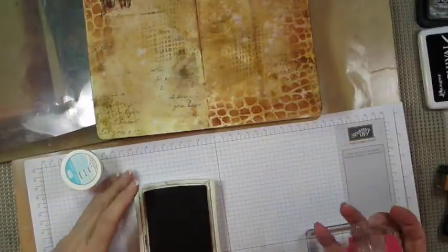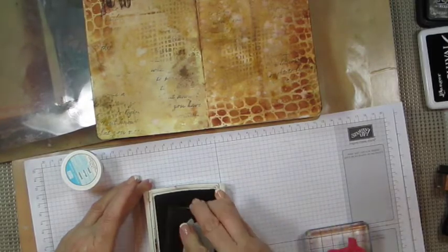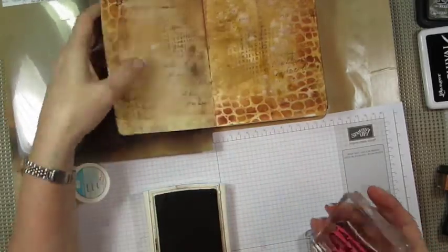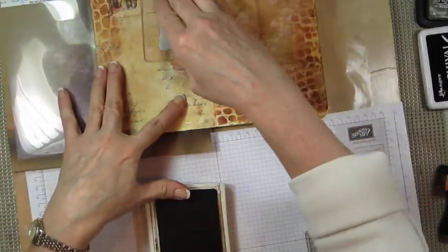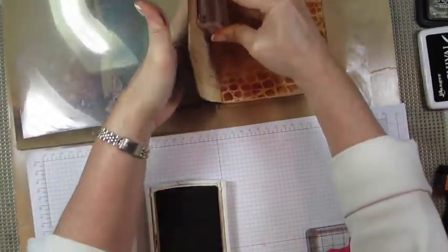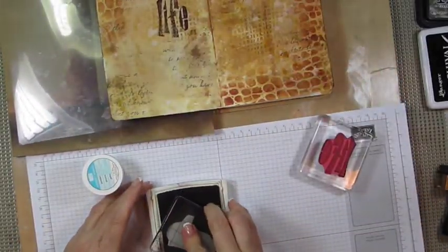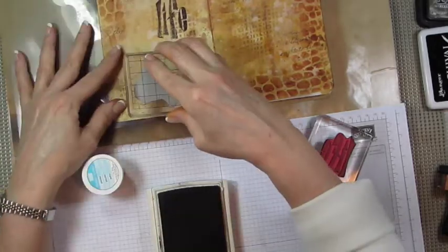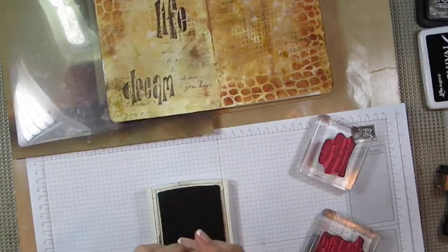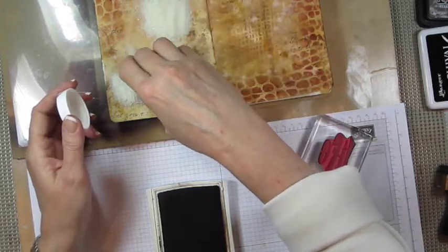I'm going to go ahead and do the other words exactly the same way. I'm going to look underneath, and I'm going to put this here, which is going to protect this page. And I'm going to put life here. I'm going to do the same thing because that worked out pretty well. I think I moved it a little bit, which you don't want to do, but it's okay. I'm not looking for perfection in here. I'm going to do the same thing down here with dream. And I'm going to sprinkle my embossing powder on and emboss it with my heat tool.